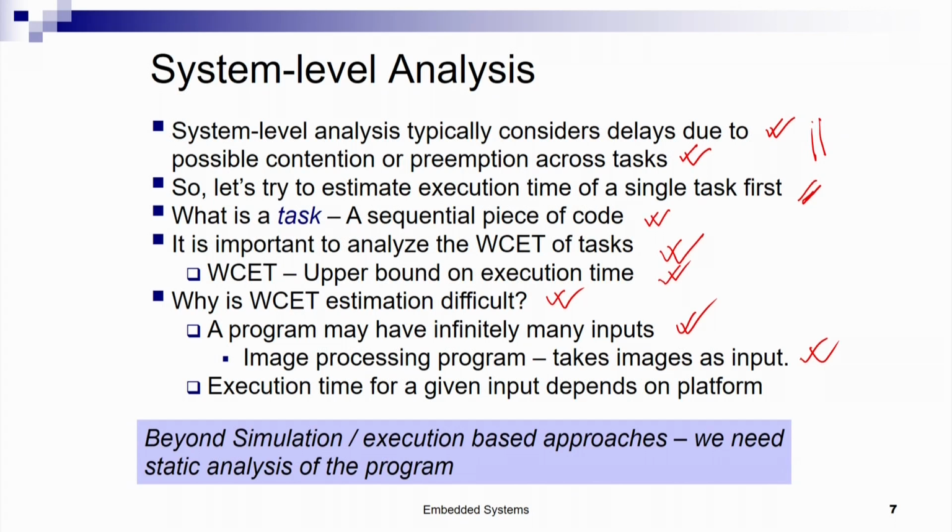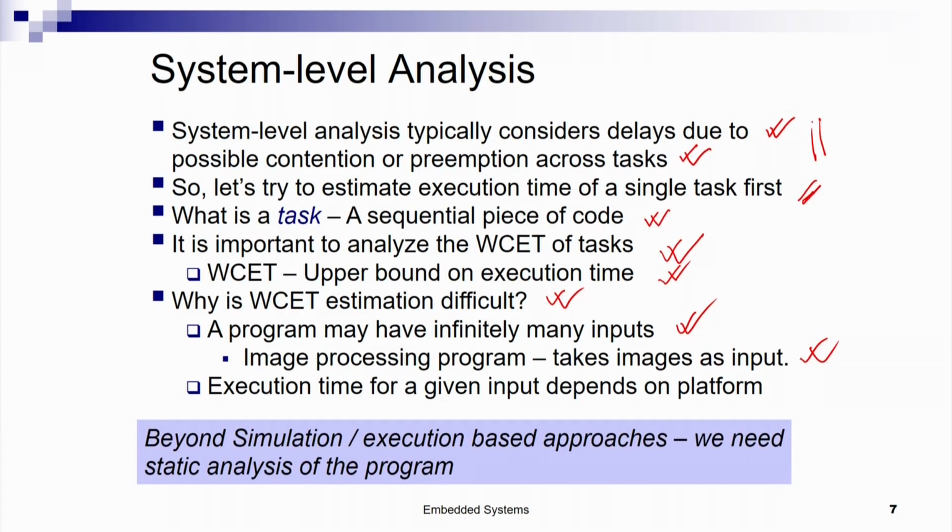So, the input data could be infinite, and depending on the input, the program can take different control paths within its control flow graph. We have already studied control flow graphs. Let us say a flow chart, it can take different control paths in the flow chart of the program. Each such control path may end up taking a different amount of time. Therefore, the program can take different amounts of time to complete depending on which control path is followed by it, and which control path is followed depends on the data that it takes.